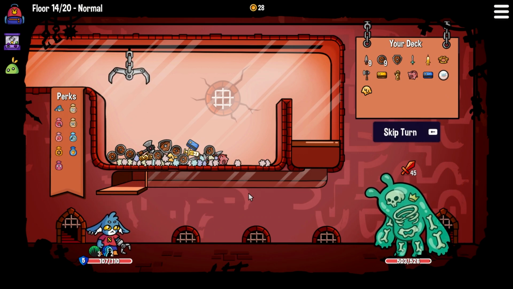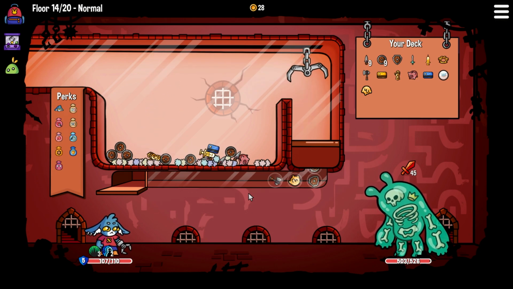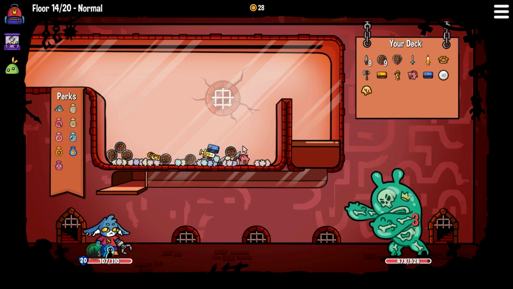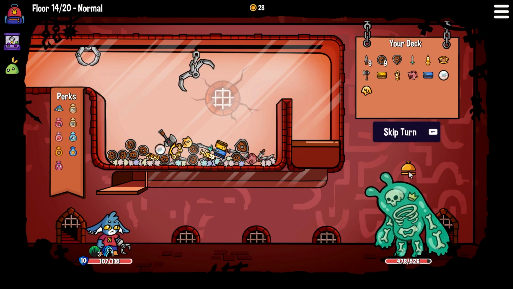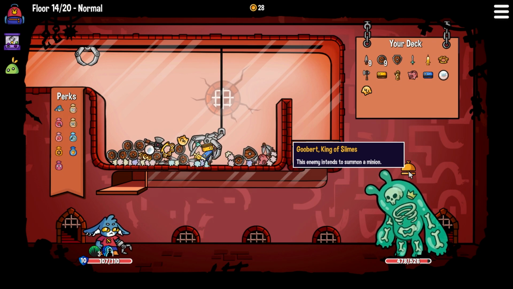Shame it was the dagger that was doubled up, but that's alright. Now we want to be able to get the gauntlet here, so we need to move everything else out of the way. Thanks, honey. Nice, we've cleared some space, so hopefully the gold credit card will be easy to get. It is. What's this? He intends to summon a minion. Alright. Not worried about that.